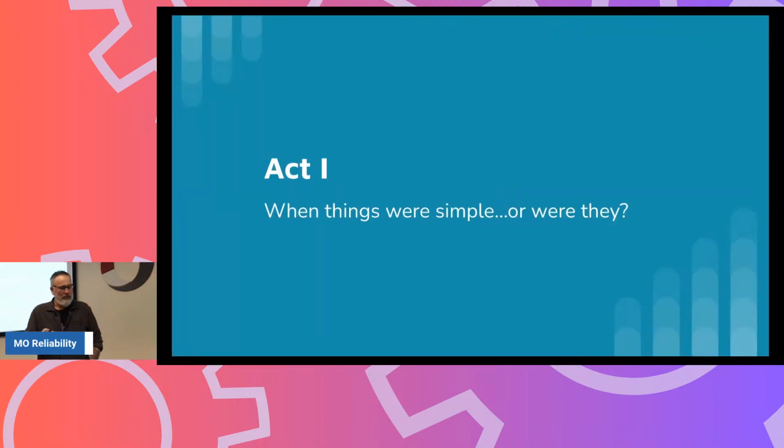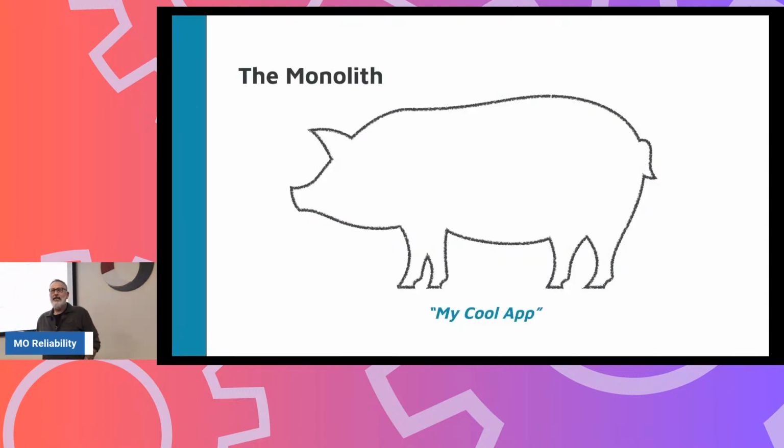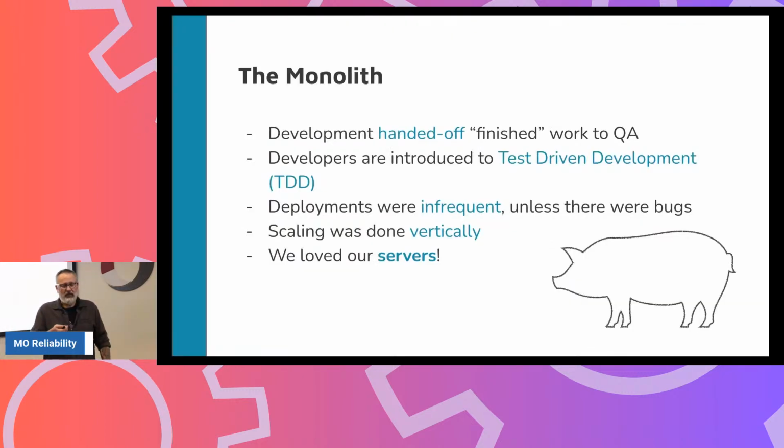But anyway, so let's go back to when things were simple. Or were they? Some of you folks might recognize this image. This is one that I've used in my past here. Pulled it out from the backlog. So this is my cool app. This is the monolith, right? This is how we used to have our applications. One application, one deployable that included all the good stuff. Then there was client server, but we'll just leave it at that.